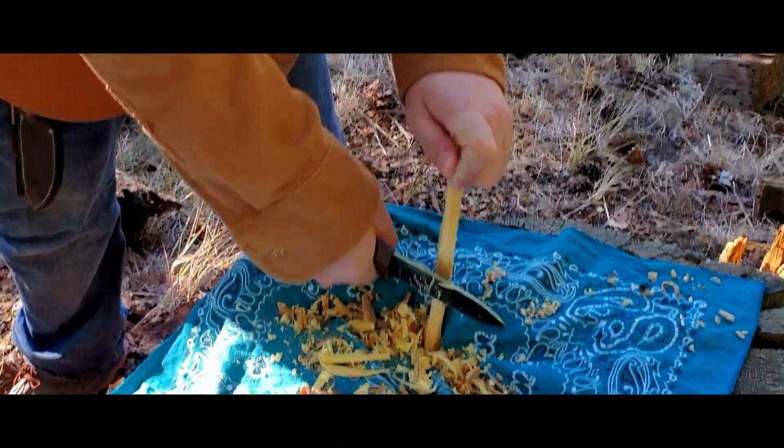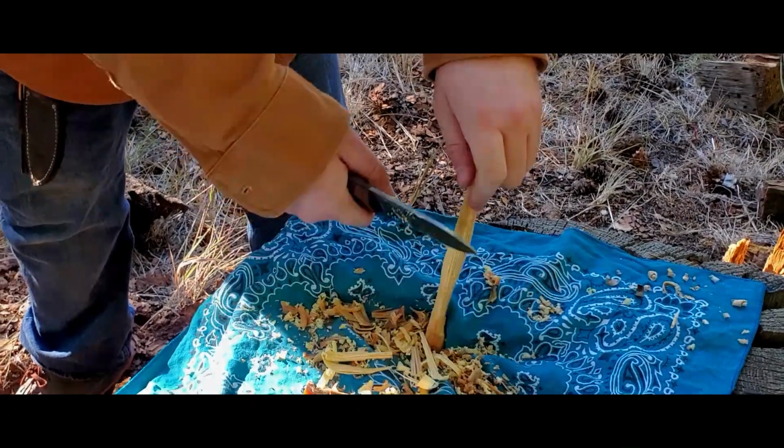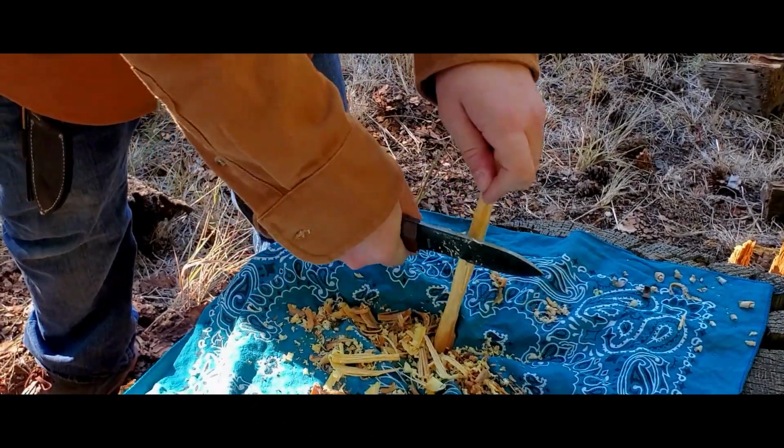Get him a knife like yours, so you and you guys can work together. Because we'll be in a trailer a lot of the time. Oh, that could be dangerous.